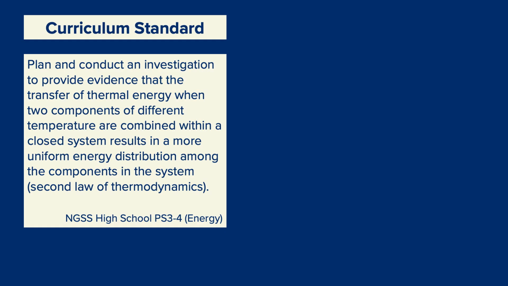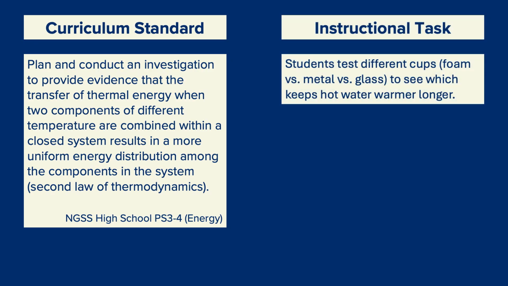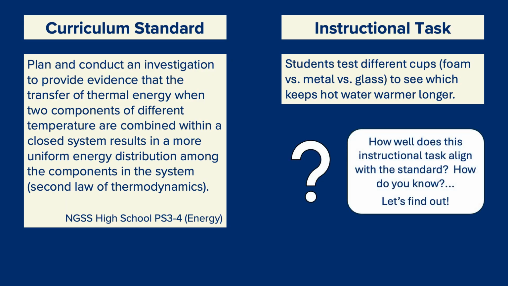And if we're looking at that standard in a unit plan as part of a school-wide curriculum plan, we might see this instructional task: students would test different cups of liquid, say foam versus metal versus glass, to see which keeps hot water warmer longer. And as instructional leaders, we need to ask ourselves the question, how well does that instructional task align with the standard? And how do we know? So let's get into it.